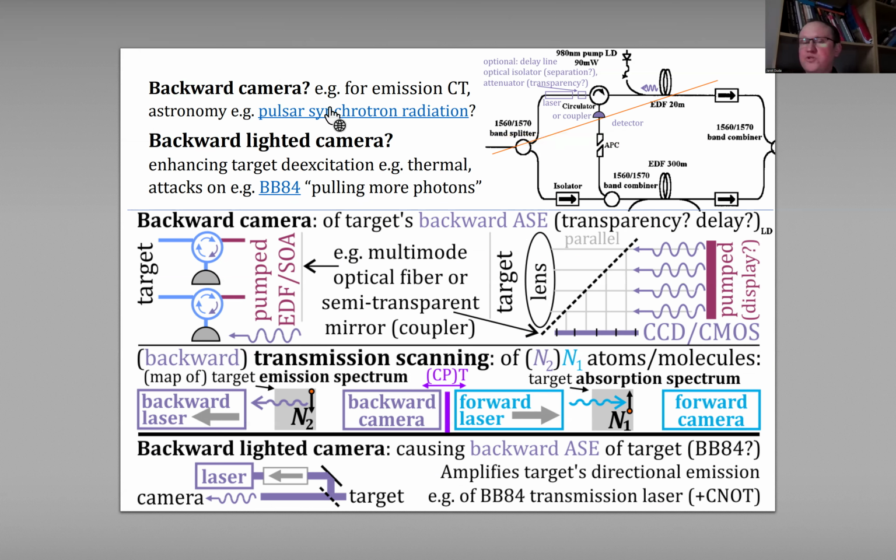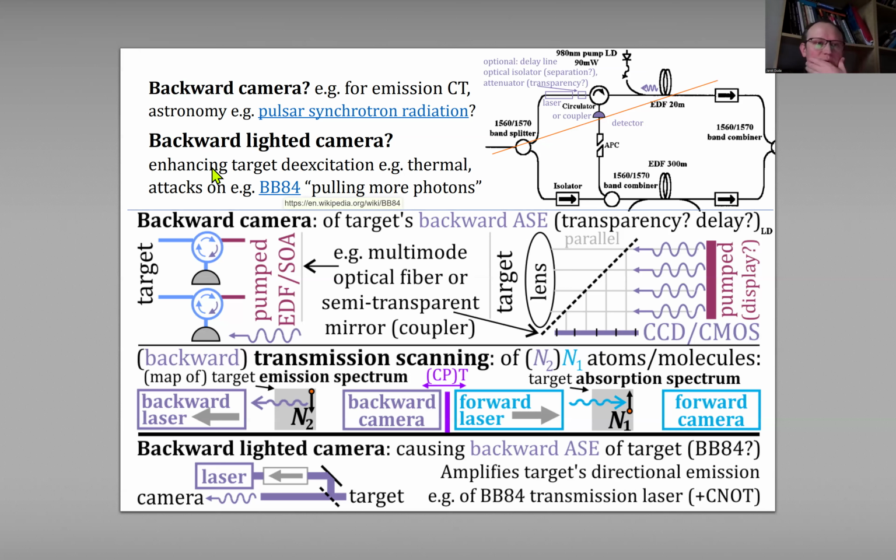And for example, pulsars have ions at very high velocity, so they emit synchrotron radiation, but we should also make this symmetric pulling. So at least a pulsar should be visible, hopefully, by this camera. So probably many more objects with many surprises. I hope there will be someone building such a camera.